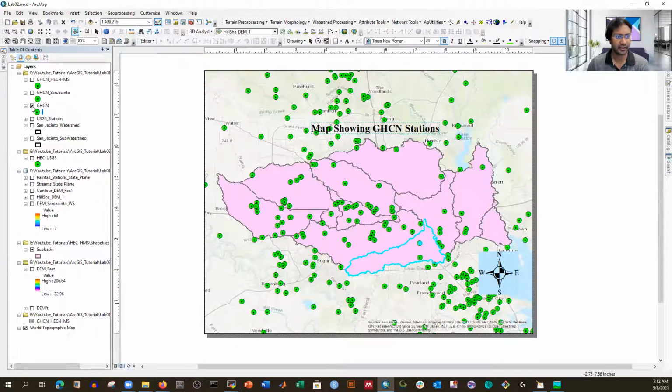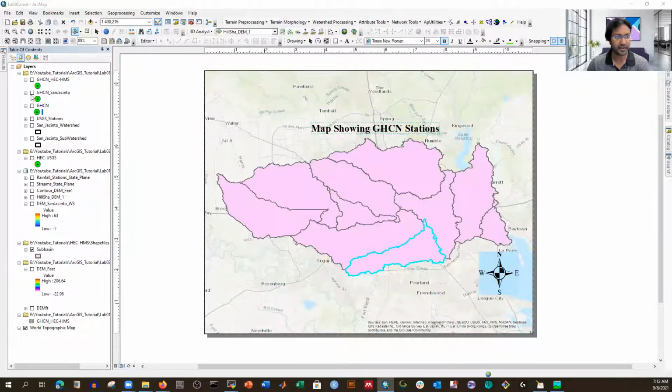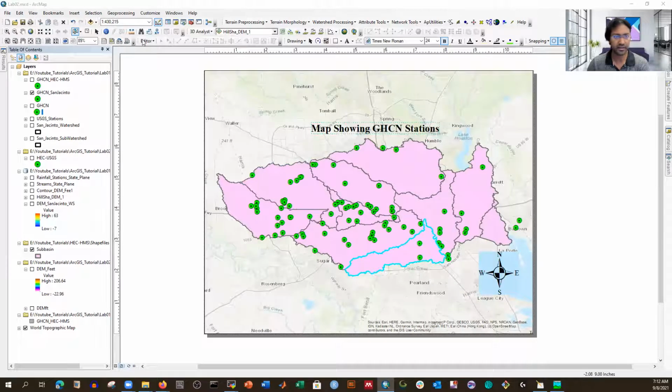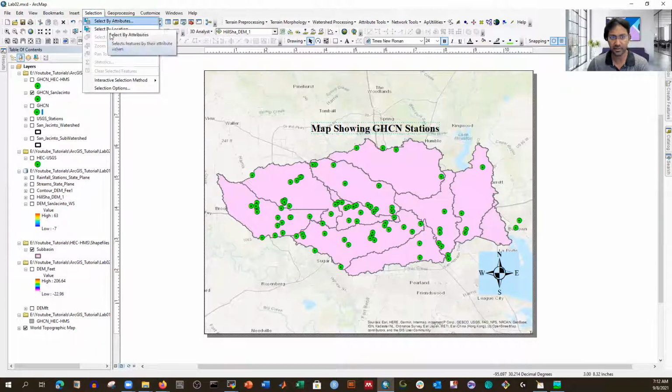I already selected that one out of this many, I selected how many stations I have within that, because I already demonstrated that in my GIS tutorial: how to select a feature within our model boundary. We have to go to selection and select by attribute or select by location. For this case, it will be select by location.